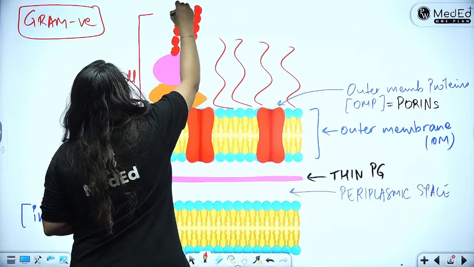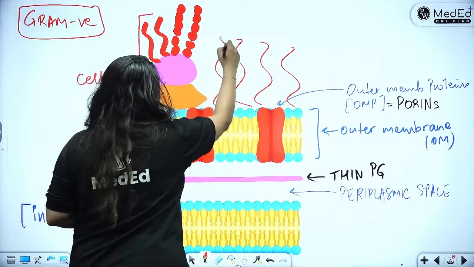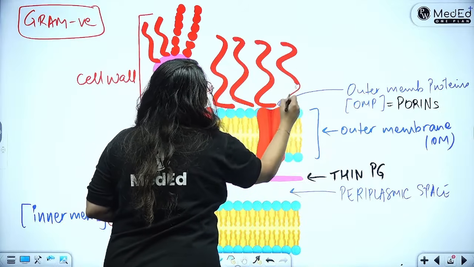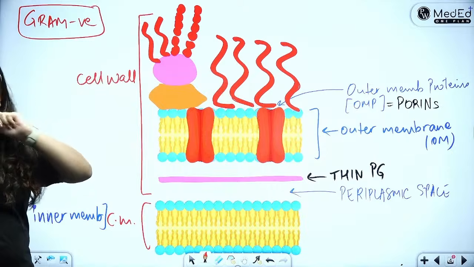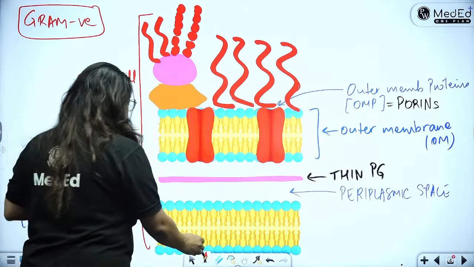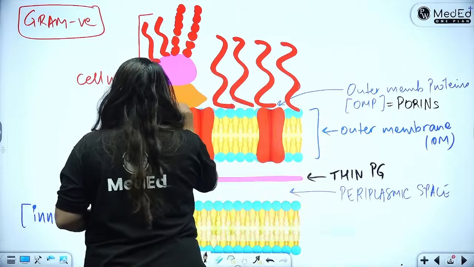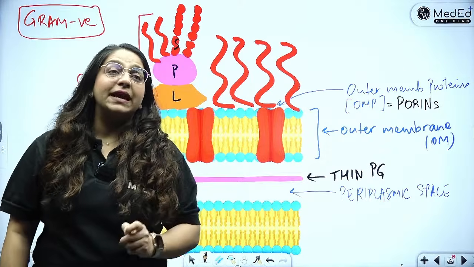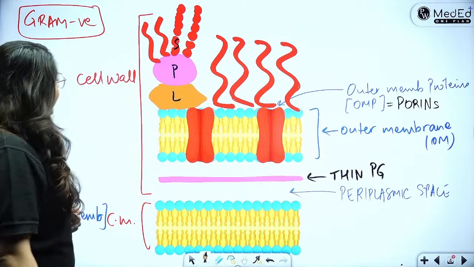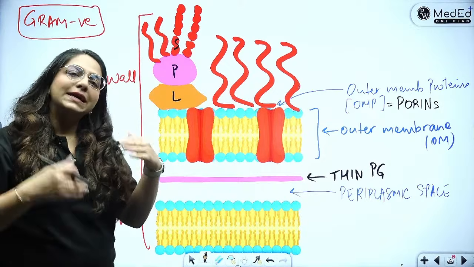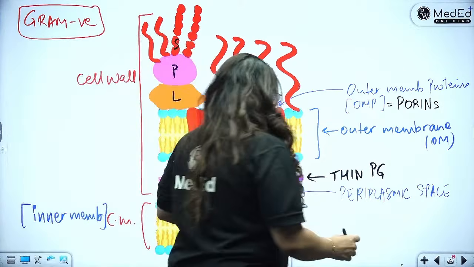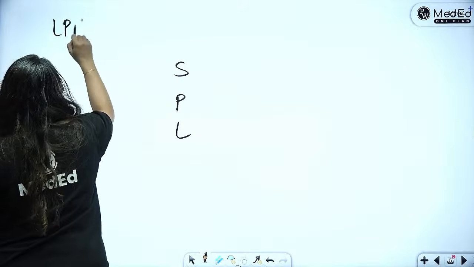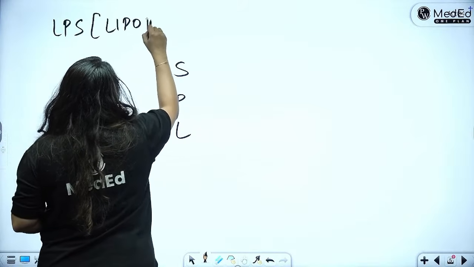I cannot keep drawing so many circles, so I can just do this, and as a schematic diagram, I can also make them simply look like this. So these are nothing but zoomed in and it becomes this. What is it? This is the LPS layer, the lipopolysaccharide layer of the gram-negative cell wall. Now the beautiful thing is that each and every component of this LPS is also important. So when I say LPS, I am labeling the lipopolysaccharide layer of the gram-negative cell wall.